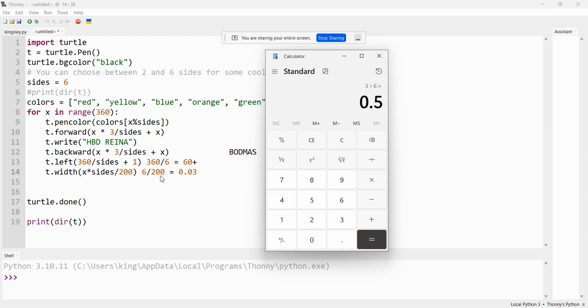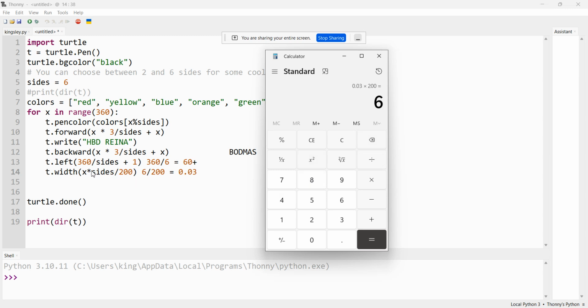Let's multiply this. 0.03 times 200, that should give us what? 6, right? Yes. So that should give us 6. I hope it's clear.